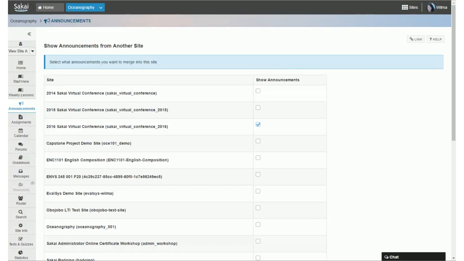It's intentionally done to give one person the ability in one site to edit announcements, make announcements, create new ones, get rid of old ones and have complete control over them as they appear in these other sites, to which the person in the originating site may not even have access.